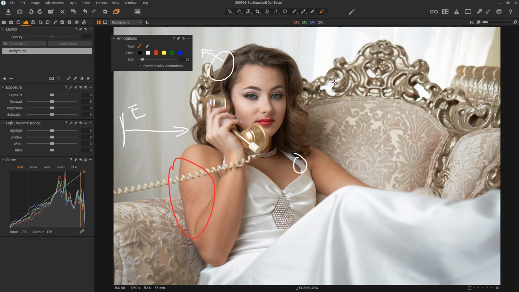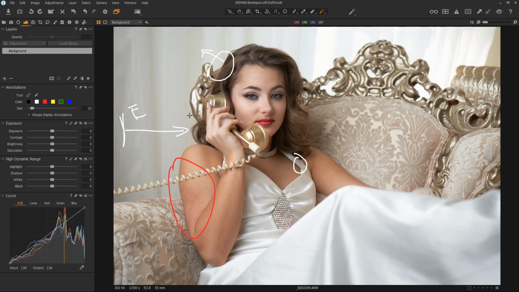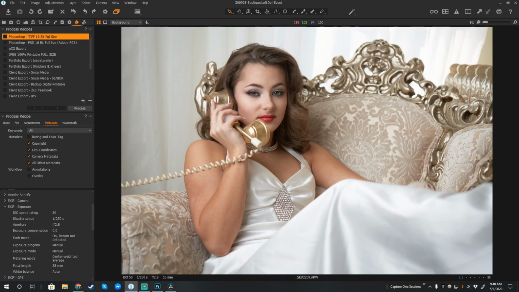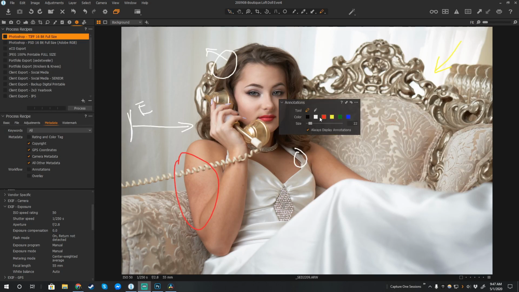You can also right click at any time, choose to change the tool without having to go and grab the tool directly. So if this is docked, then right clicking over here will allow you to grab the tool and make some changes without having to go back all the way to the side of the screen. Once you're done making annotations and you choose a different tool, the annotations can turn on and off if you hit the J key on your keyboard. At any time you're working with the tool and you'd like to undo all of your annotations, just simply click this button here to reset all of them.